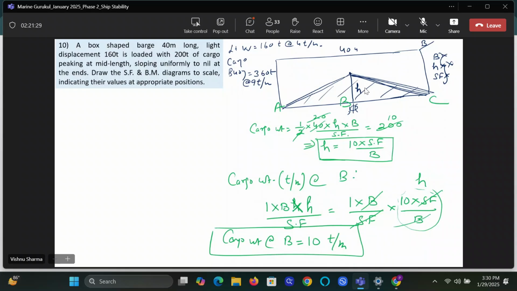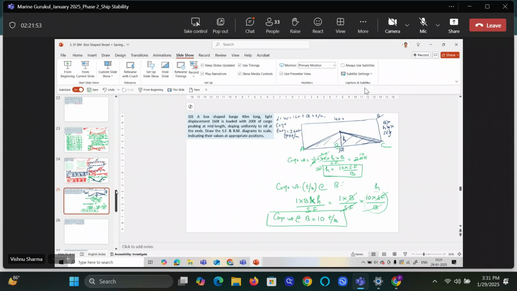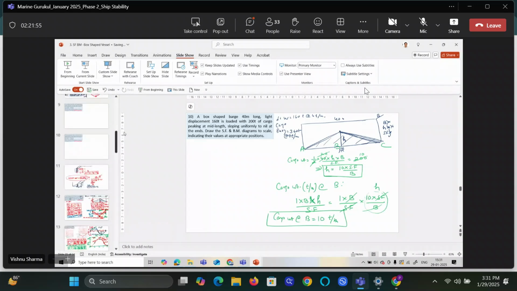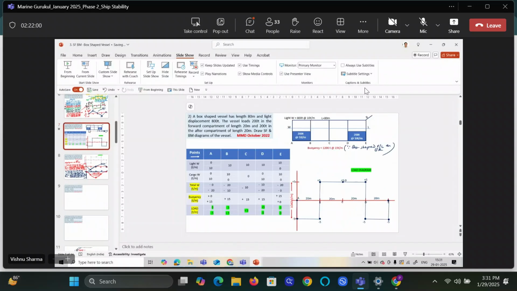Now, guys, we are left with only one question, which up to the last stage will be okay. In the last stage, some manipulation will be required, for which you'll have to be careful. But before that, I have digitized the second question of the list. Many of you would have done it, I know. But since it's digitized, it will not take much time. So let me just show. Its diagram will come very similar to that of the log you had done, the log which was floating. The values will be different.